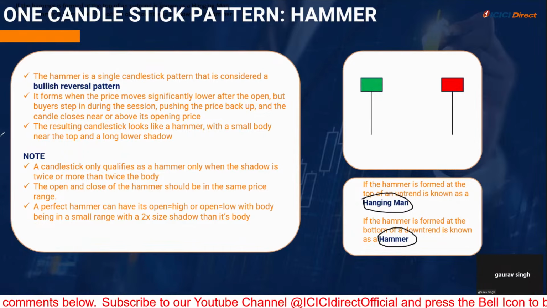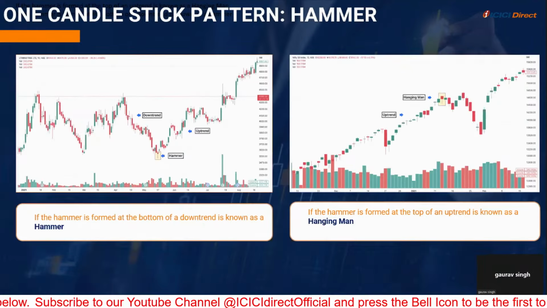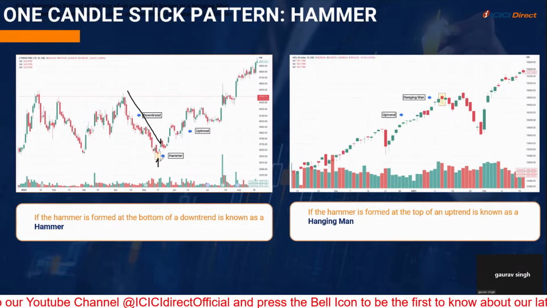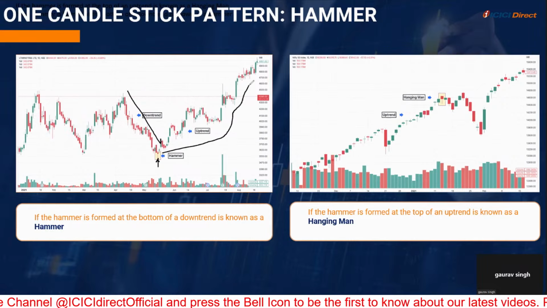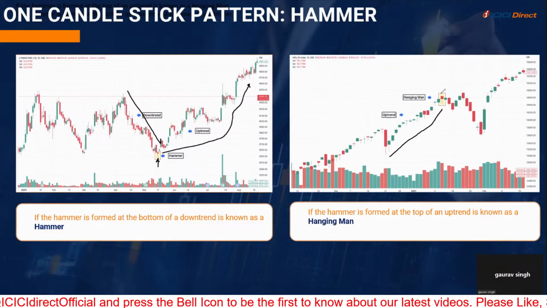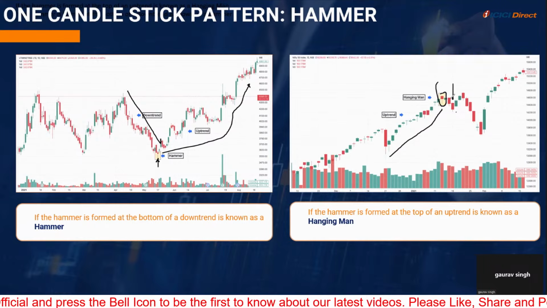Moving on, we again saw the chart. We saw this LTI Mindtree chart of 2021, somewhere around the month of May. There was a downtrend, and a hammer was made here. The low of the hammer was not breached. The next candle confirmed the hammer, and from there we can see a resumption of the uptrend. This is an uptrend, and we saw a sort of hammer here. The low of that hammer is broken by this red candle, and from here we went down to some level. So this is what hammer and hanging man were.